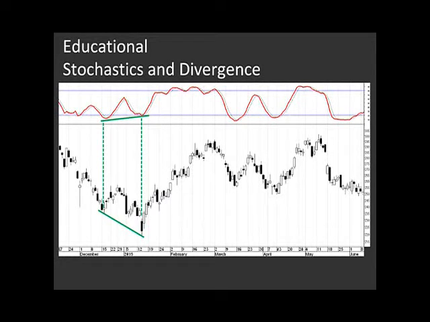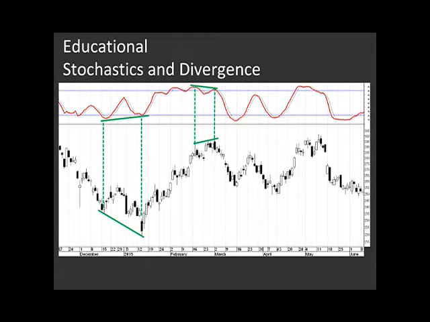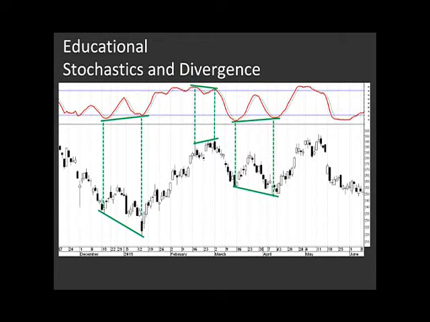The first example: the share price made a lower low yet the stochastic oscillator made a higher low. Straight after that the share price began to change direction, going from a declining trend into a rising trend — the divergence was almost predicting the change in direction. There again the price makes a higher high while the stochastic makes a lower high — that is negative divergence — and sure enough the share price changed direction into a downtrend. Again later the price makes a lower low, the stochastic makes a higher low, the share price turns up. And lastly the price makes a higher high yet the stochastic makes a lower high, preempting a change in trend.